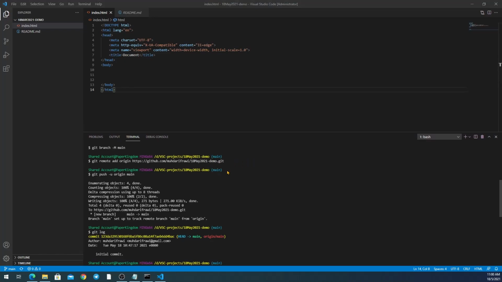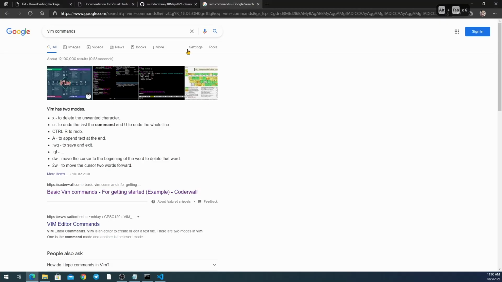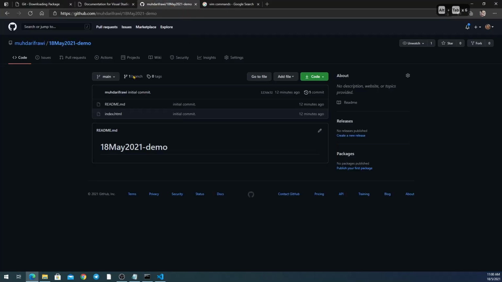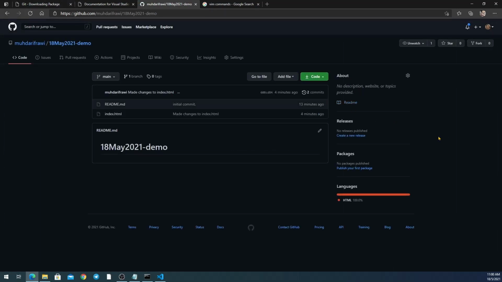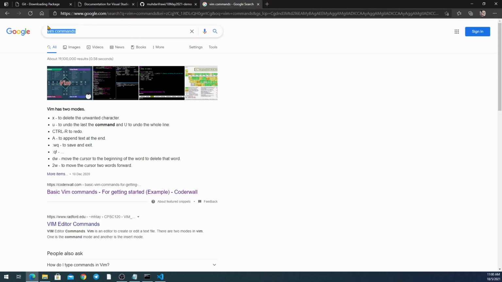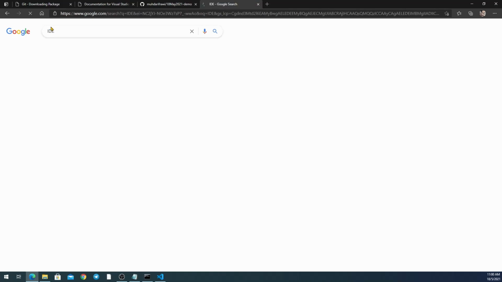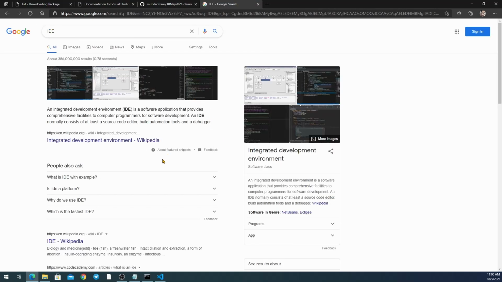So why use GitHub, Git, VSC, whatever. What exactly are they? VSC, or Visual Studio Code, is basically an editor, or the fancy word is IDE, Integrated Development Environment.